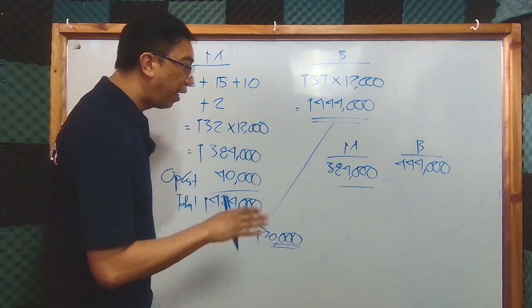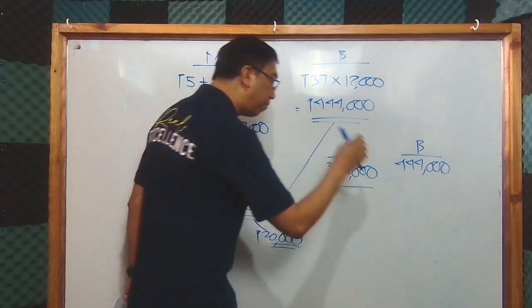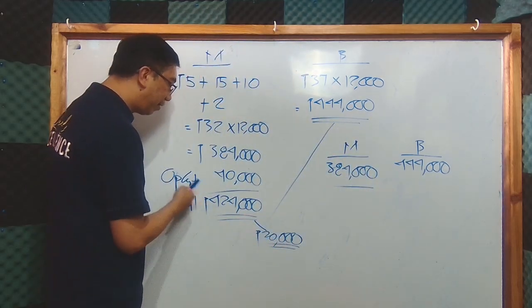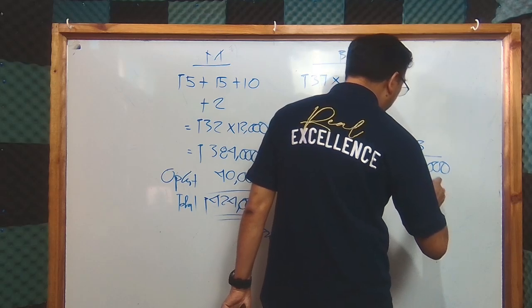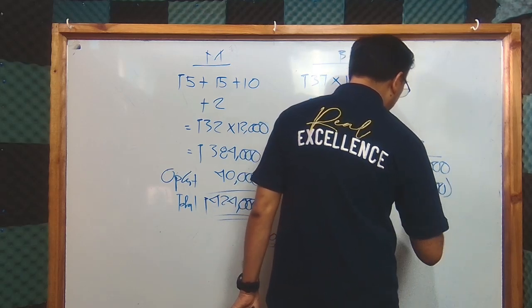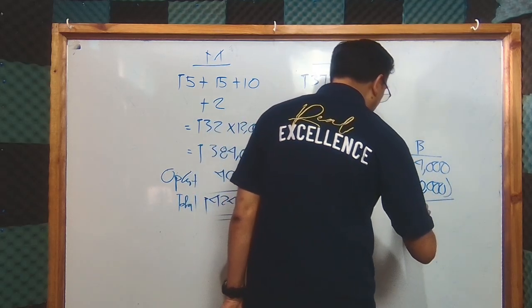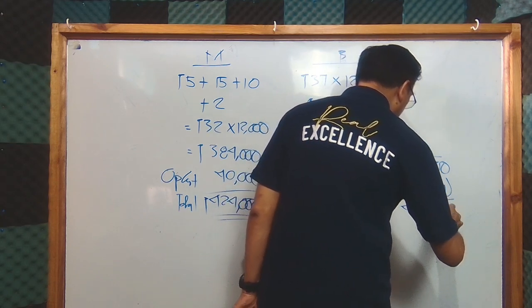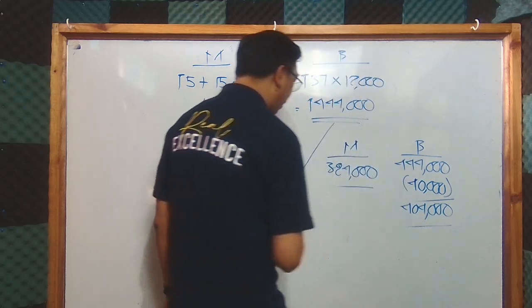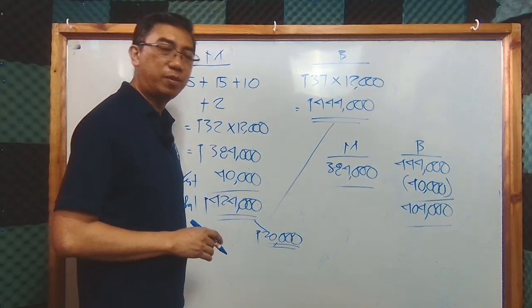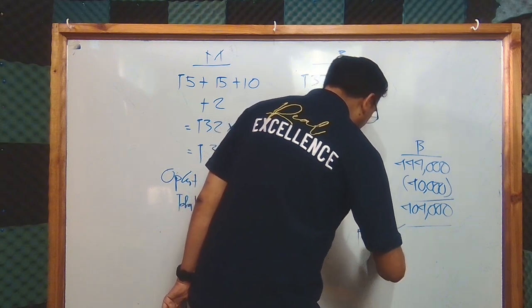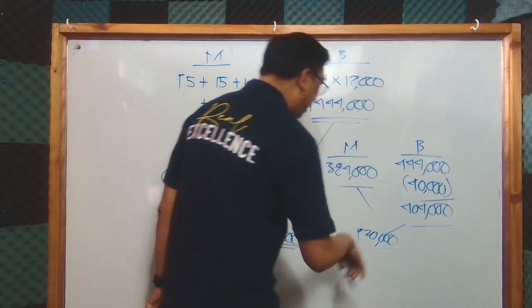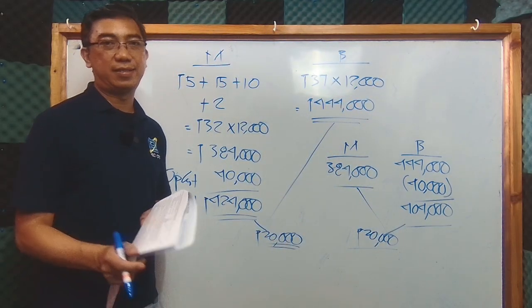Pero, pag binenta mo, if you decide to buy, you will earn naman rentals of 40. May earnings ka naman. So, pambawi ng increase in cost, di ba? Pambawi ng increase in cost. So, magkano yan? 404,000. So, class, if you get the difference between the two, it will still give us how much? That should still be 20,000. Tawag lang natin dyan, net method lang ang tawag natin dyan.